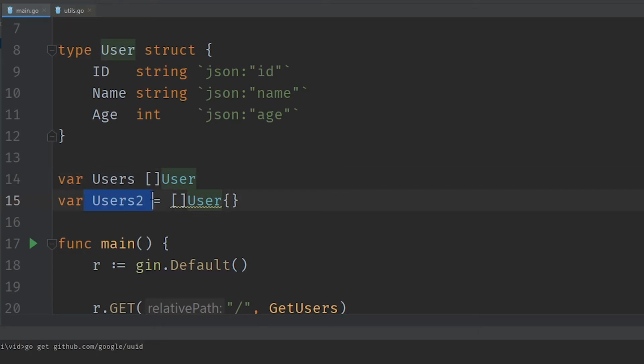So we have users and users2. They're both initializing empty user slices, but this one actually initializes it as nil, and this one actually initializes it as an empty slice. And I'll show you guys what I mean by this exactly.